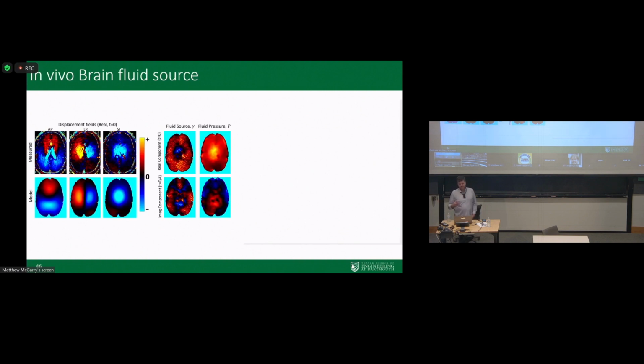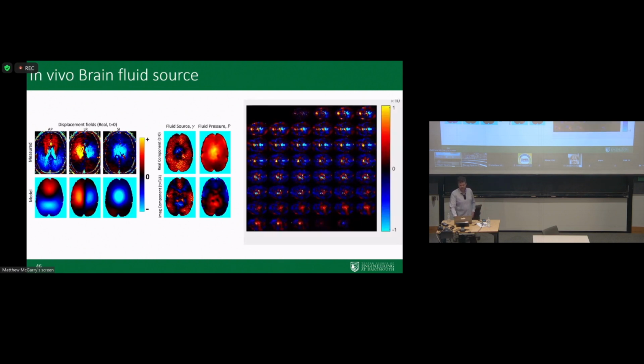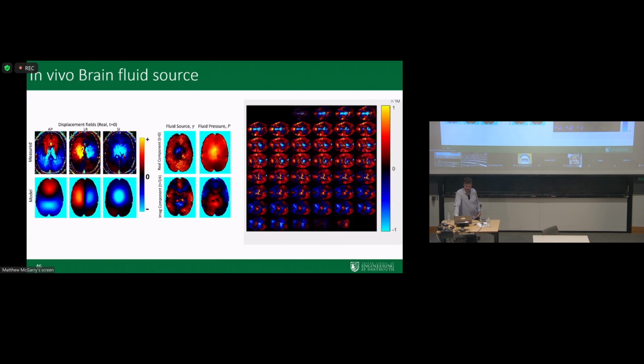You've got a real and imaginary component because these are harmonic over time, so they have an amplitude and a phase lag. It's kind of hard to decipher what you're really looking at here, but if you look at it in terms of ordered slices, this is a montage where at the top of the image is the base of the brain, and as we move through, you're moving towards the top. So as this blood pulse comes into your arteries here, it propagates through the brain and up into the upper slices, and we can measure the time variation of this.